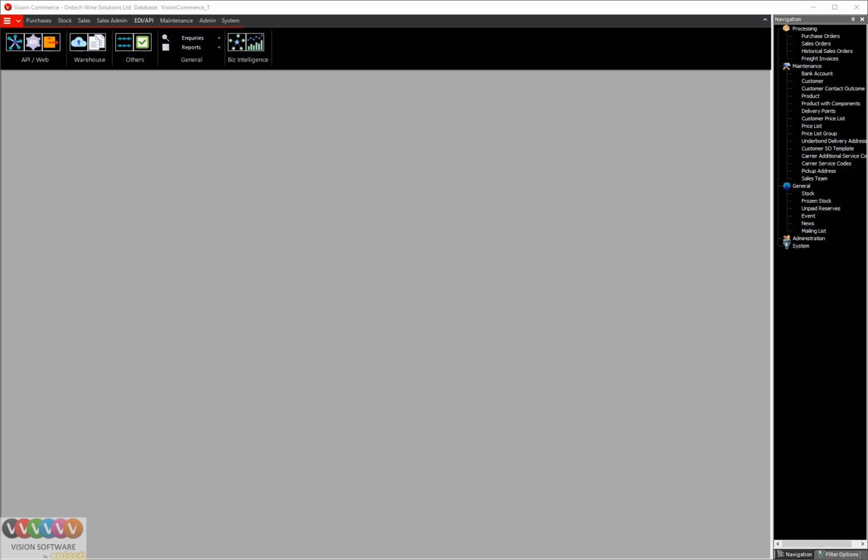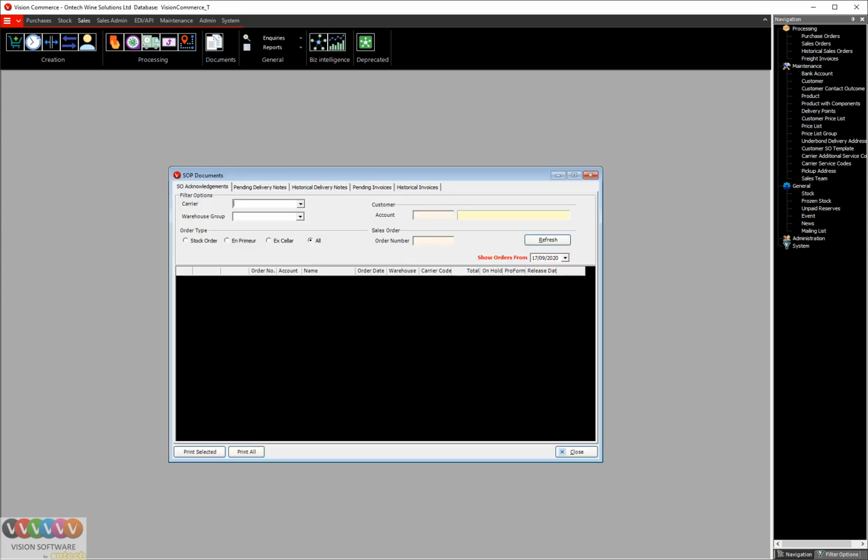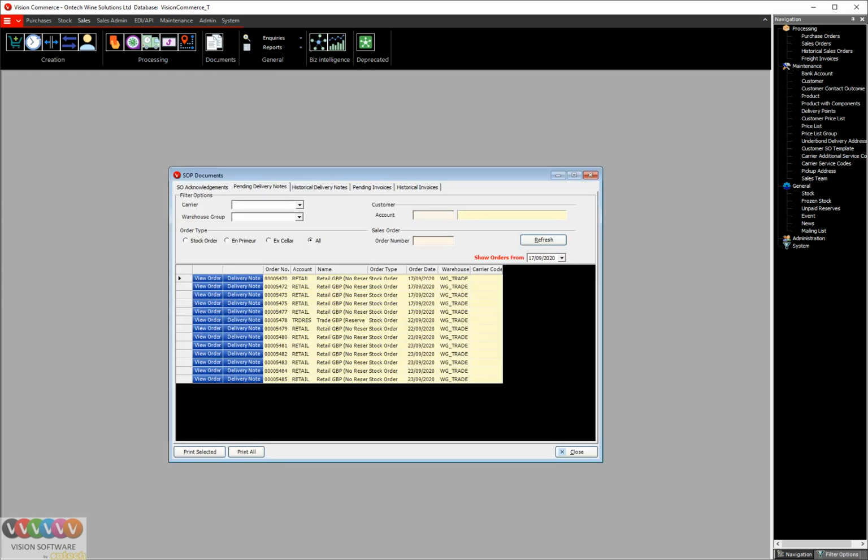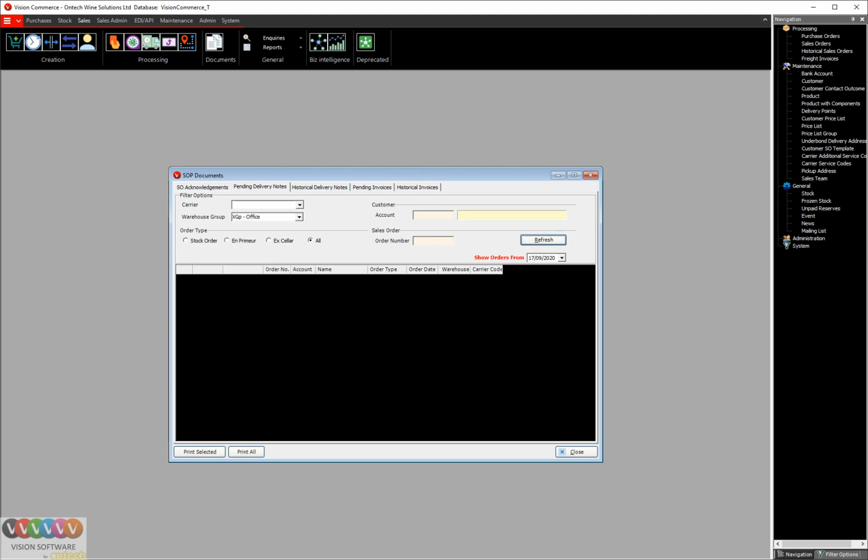If you do not have a warehouse that's linked through an API or EDI, then this part of the process in the warehouse submissions would not be required. For example, if you were dispatching from your office, you would simply allocate the goods in the sales allocation, and then you can go to the sales documents, and if you wanted a delivery note for those items, you can simply go to the delivery note into the warehouse group saying the office stock. It will then give you a list of all the orders where you can simply select the ones that you wish to print, and the system will give you delivery notes.